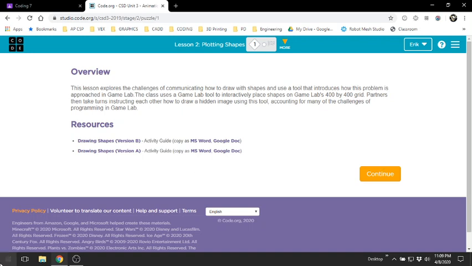So once again, this is an in-class activity using partners, so it's kind of difficult to do with the setting that we have. So feel free, if you would like to do this, to work with maybe a parent or a brother and sister. And if you would click on either one of these versions, one is version A for one partner, one is version B for another partner.